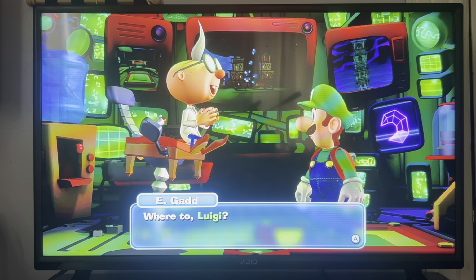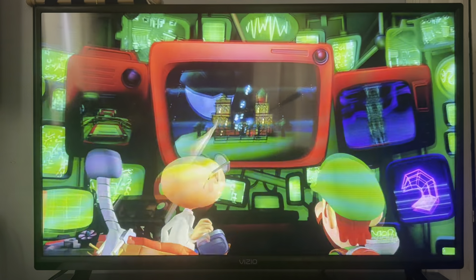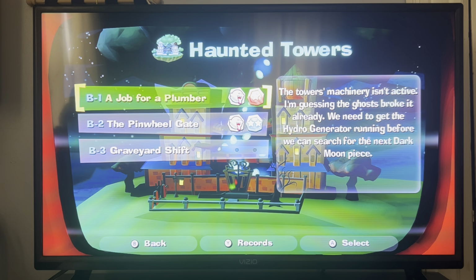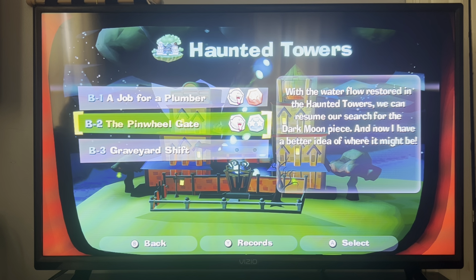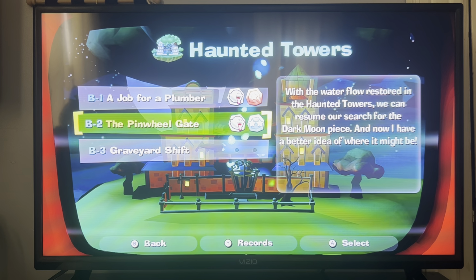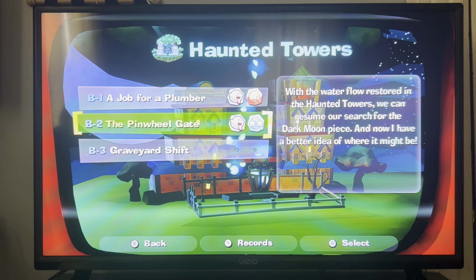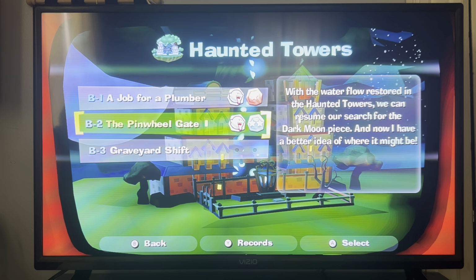In the last episode, we began our adventure in the Haunted Towers, and we are going back to the Haunted Towers. We did B1 and B2, B1 a job for a plumber, and B2 the pinwheel gate. But if you remember last episode, some blue ghosts, those hider ghosts, ruined the gate and we couldn't go in to explore, and that's where the Dark Moon piece is. Since they destroyed that gate, we had to search for the five veins, and we did.